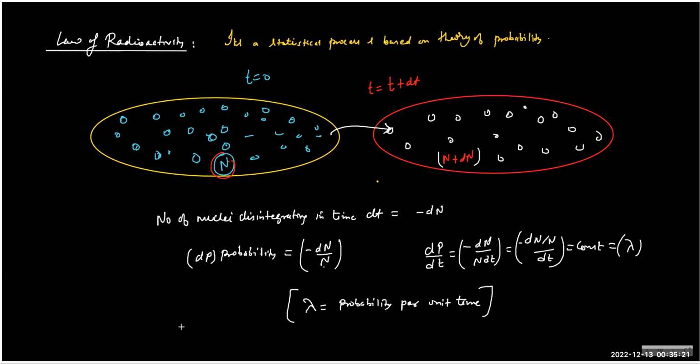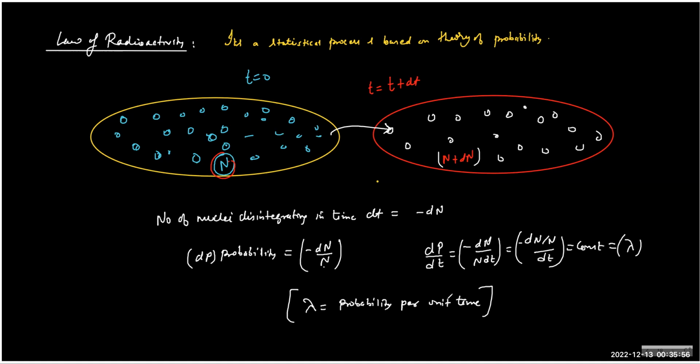Anyway, try to understand this is a statistical law. The validity is only when dn by n is very, very small. So this probability, in fact, the lambda is very interesting. Inverse of lambda is called the mean value, the average. We'll come to that also. That's very easy to understand. Now this probability is clear.